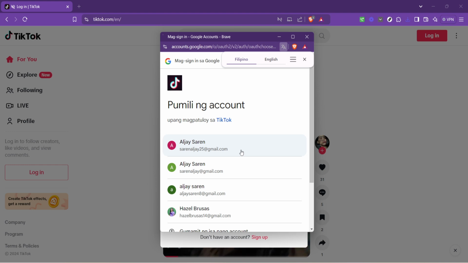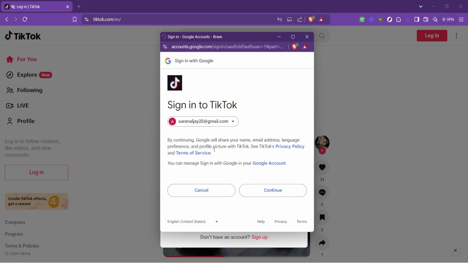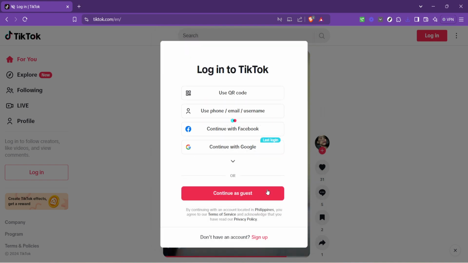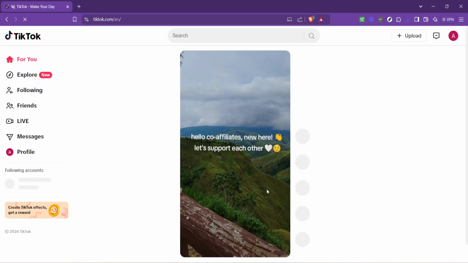After selecting Continue with Google, you'll be prompted to select the account you wish to use. Choose the Google account you know is linked to your TikTok account. This might require you to briefly divert to check which accounts are on your device, especially if you manage multiple Google accounts. Once you've selected your account, it's time to click Continue. This will seamlessly bridge your Google identity with the TikTok universe, bringing you a step closer to making those needed changes to your profile. Now that you're logged in, let's head to the TikTok homepage to dive deeper.